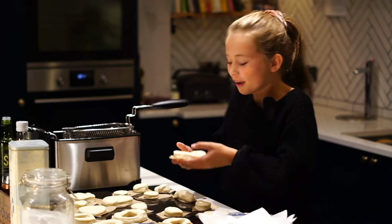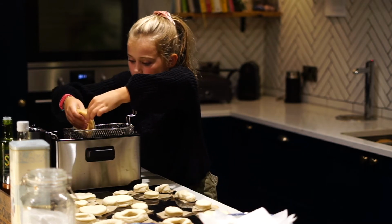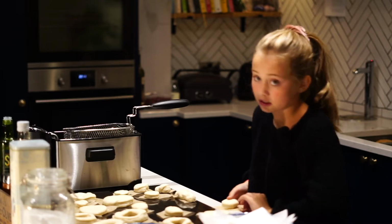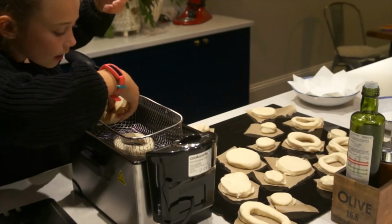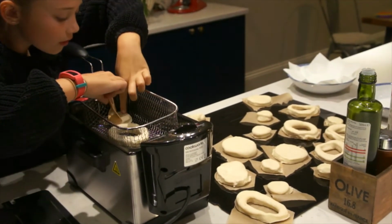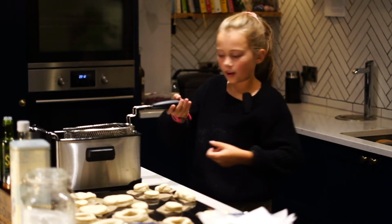So now I'm going to plunk them in. I'm scared. Yes! Did one. Do a little one. See how that does. Don't want to burn myself. Oh, come off. There we go. Now I'm going to put them in for about 5 minutes, I think.